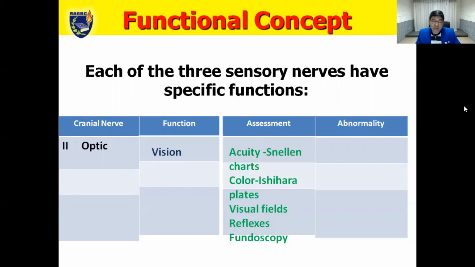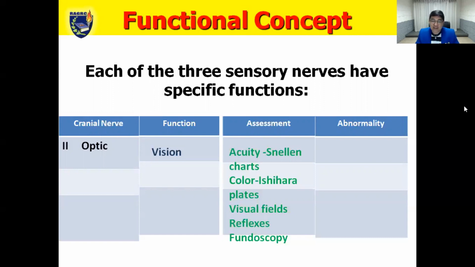Now, if the patient is unable to see the numbers or the shape that's contained in the plate, then that may potentially indicate color blindness. And then we also need to assess the patient's visual fields, and to do so, we ask the patient to position himself or herself face-to-face with the healthcare provider. And then we spread our arms and wiggle our fingers. And then we ask the patient to identify which finger is moving.